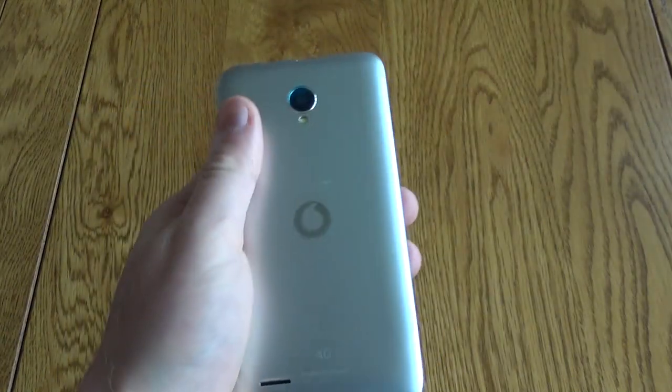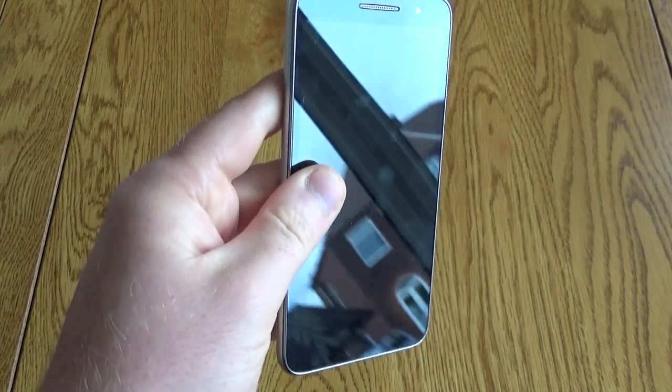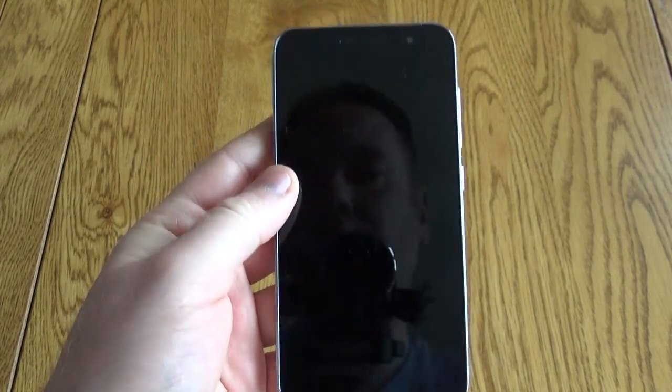Video quality is also very good, and overall this is a solid handset. It's 4G, it's got a quad-core processor, the latest version of Android, and a couple of decent cameras. This is a Vodafone pay-as-you-go phone in particular, so you will need to shell out for the full cost of the phone, but it's not massively expensive for a decent 4G handset.